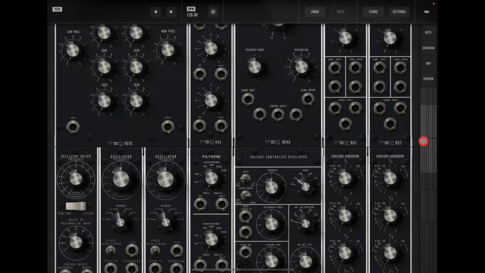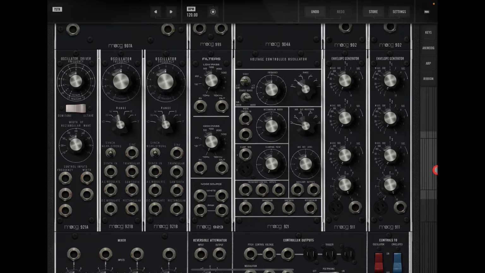And I'm just going to make a direct connection between this oscillator here. So there's oscillator 921B. There's two of those, and they're both controlled by the oscillator driver. Now, even on the hardware, these were connected with an edge connector inside. So there's no actual physical connection you need to do to the oscillator driver. It just controls both of these at the same time.